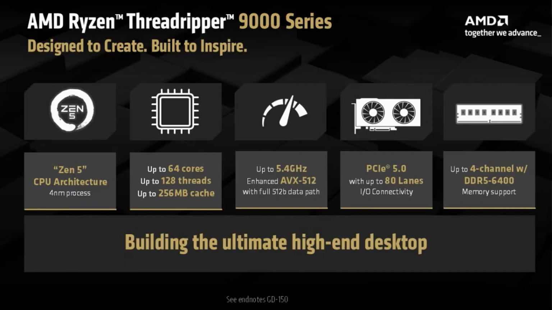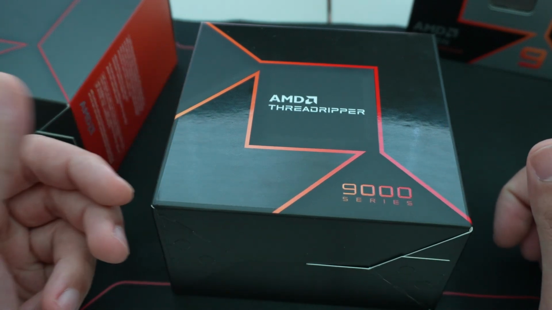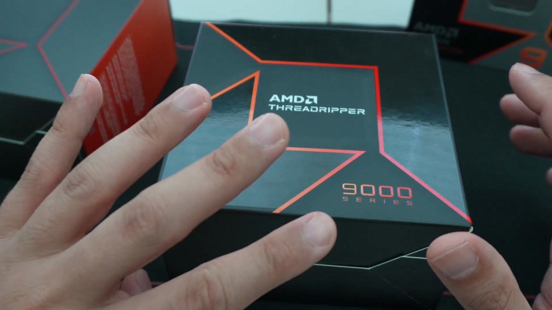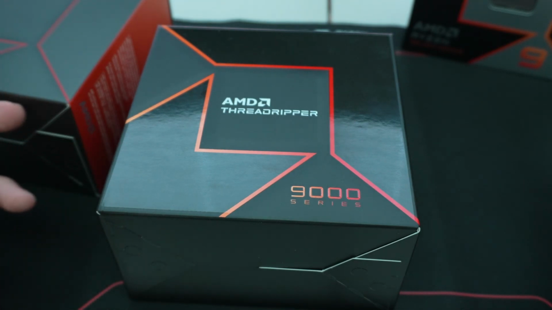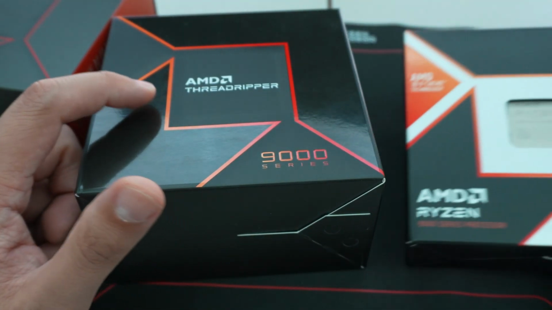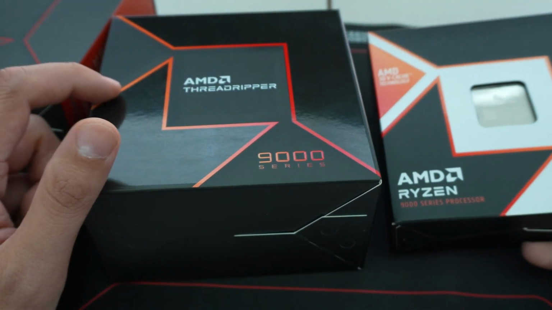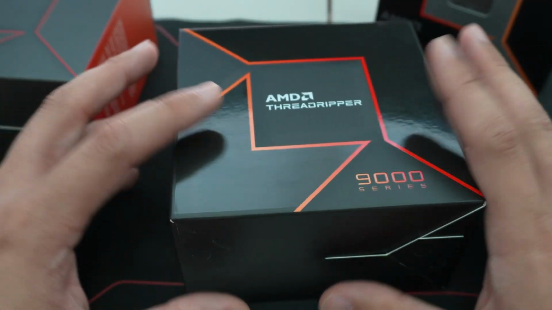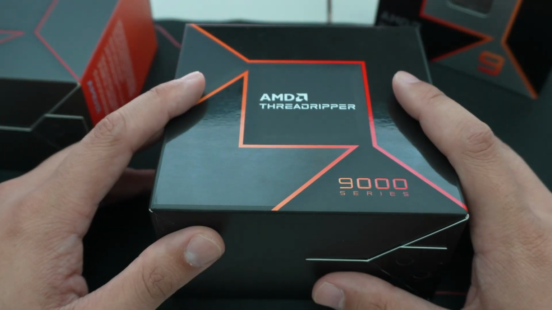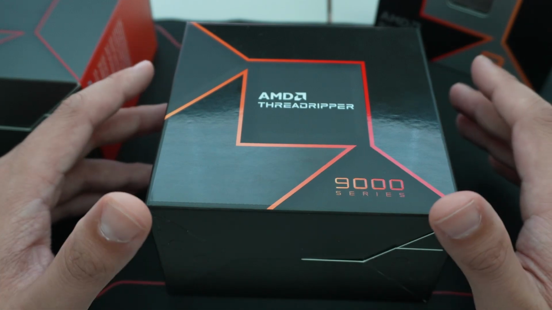For those that are not familiar with what that means, you have 4 independent memory channels versus 2 memory channels, or dual channel, that you would find on a standard Ryzen based system or an Intel Core based system. Those only have dual channel, whereas this is quad channel. If you step up to the Threadripper Pro, you get octa channel or 8 channel memory.